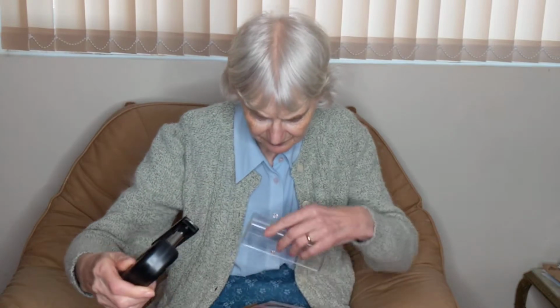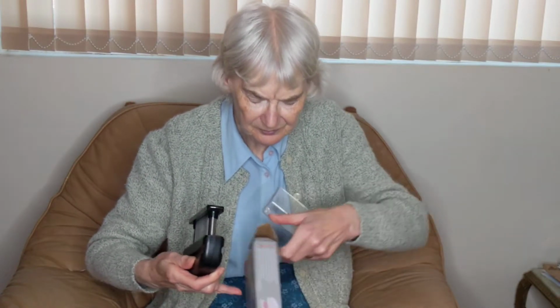Here we have a meat tenderizer. You press it down on the meat, and it tenderizes. What does it do? Does it say on the box? Meat tenderizer. So basically it breaks the fibres for easy cooking, isn't it? Yeah, on a big piece of meat, so it's not so tough.